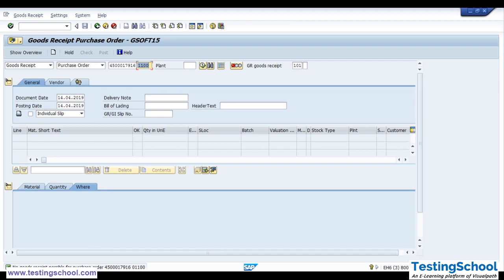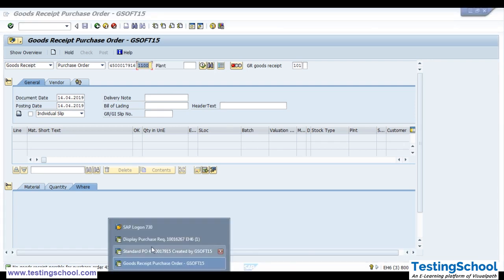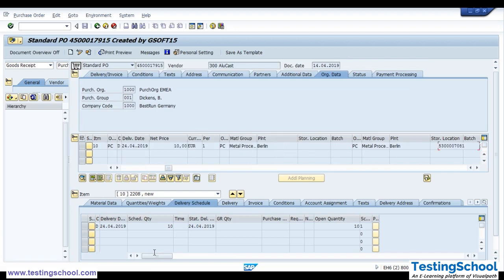No goods receipt possible for this purchase order. Why? Because we have not released the purchase order yet. We have to release the purchase order. ME29, ME28 I believe.